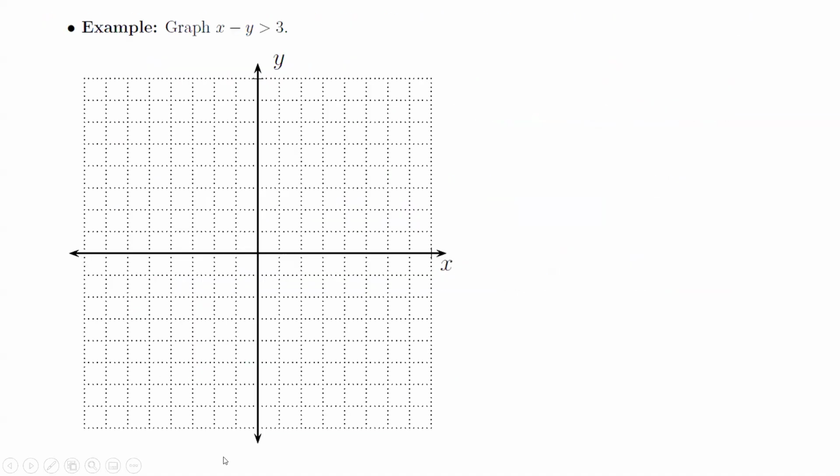In order to employ this method, we're always going to take our inequality and turn it into an equation. One of the nice things about this method is that you don't have to worry about things like, do I need to switch the direction of my inequality when you're solving for y, because the inequality is not there. You replace it with an equal sign. So we'll get y by itself.